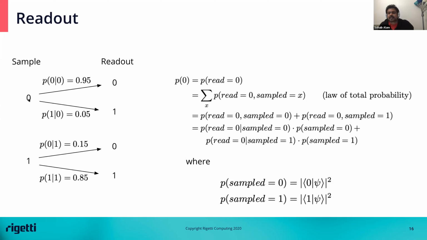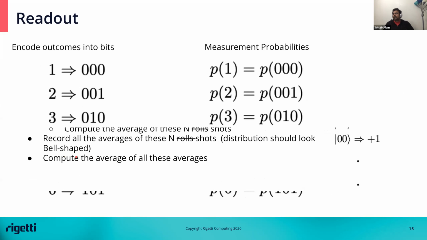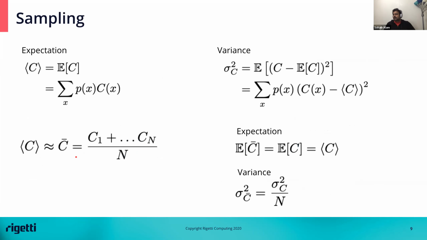Let me say one other thing about that real quick, which is that typically when people in practice estimate the number of shots over here, they will also have some sort of estimate for what this particular variance looks like. If you go back to the definition of the original C variable, this is the difference between the variable and its expected value squared, right? And then the expectation value of that.